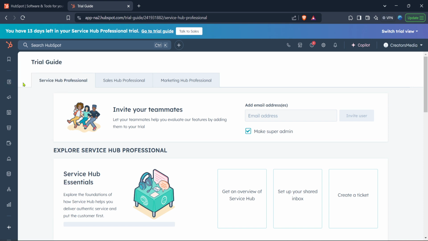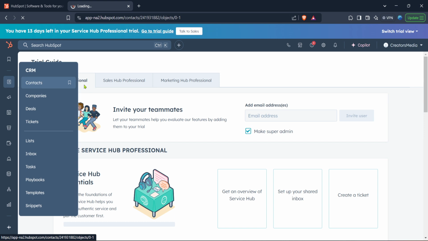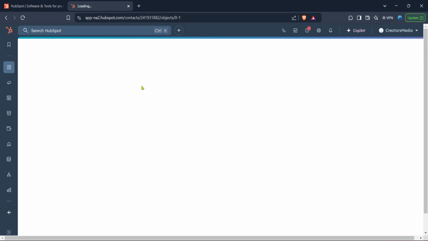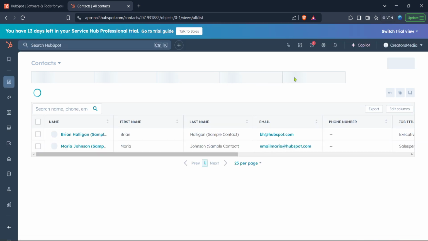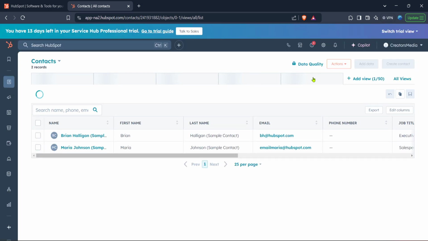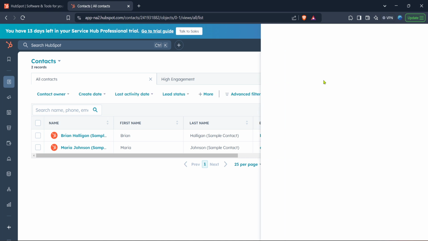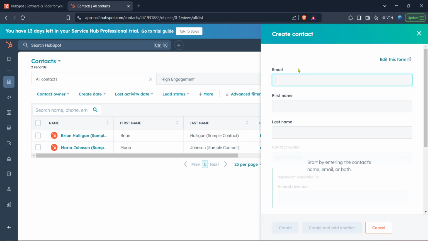From the dashboard, the focus is on the Contacts section. Here you will click on the Contacts tab, which hosts all the information regarding your existing contacts, as well as offering you options for creating new entries. Within the Contacts area, you will see a button that says Create Contact. This is going to be your next click.